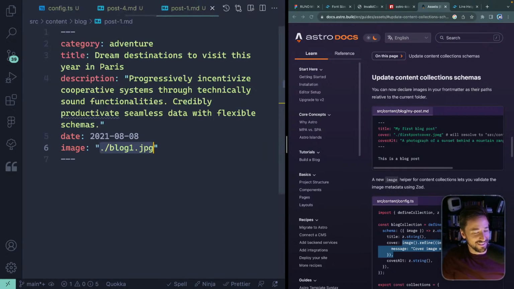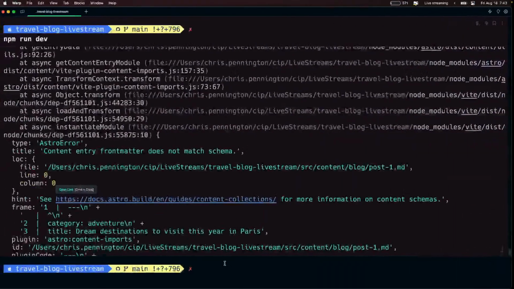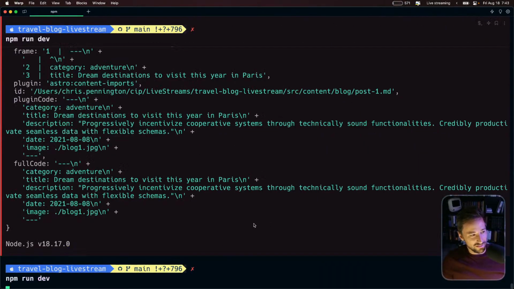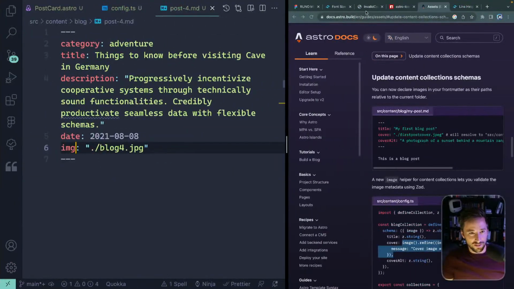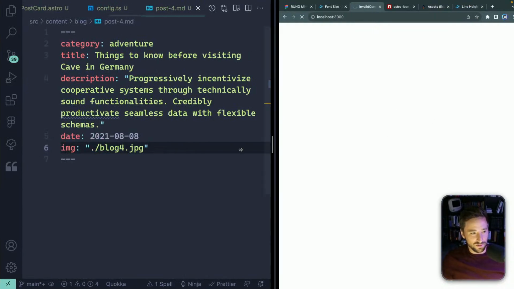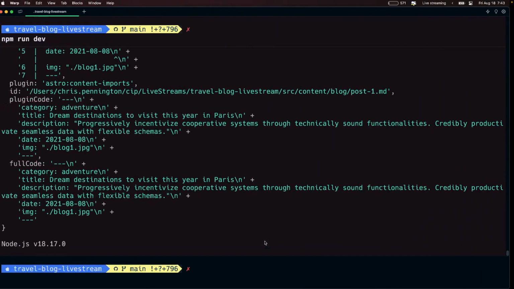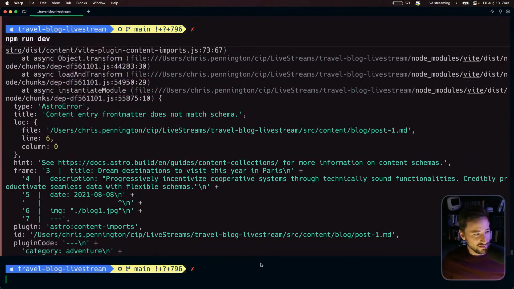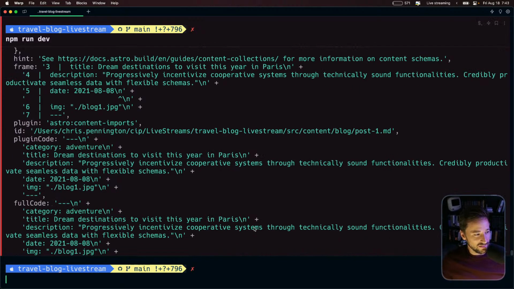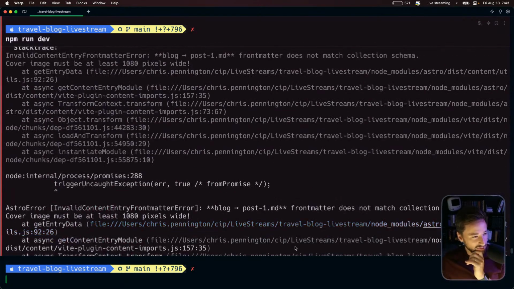Post 1. Goodness. Image. Oh my. I'm not sure why it's not showing me this error over here either. I've never had Astro do that. VS Code's been so weird on me. I'm just going to blame VS Code. And now it's still showing me an error. Image. But now I have to figure out what all this is.